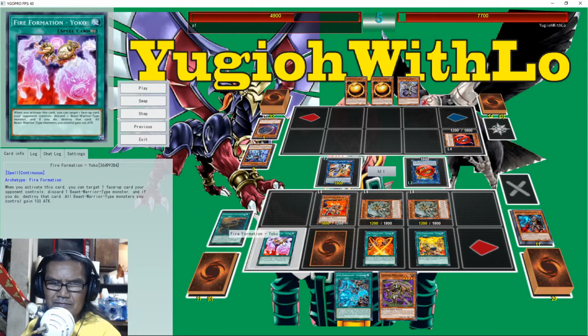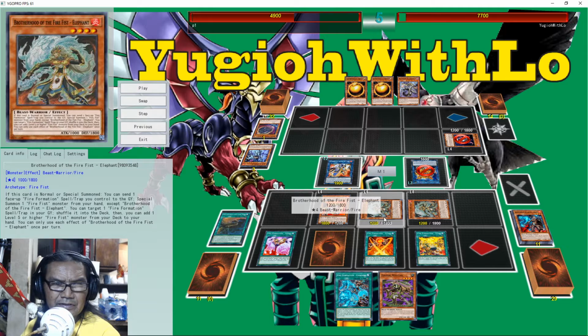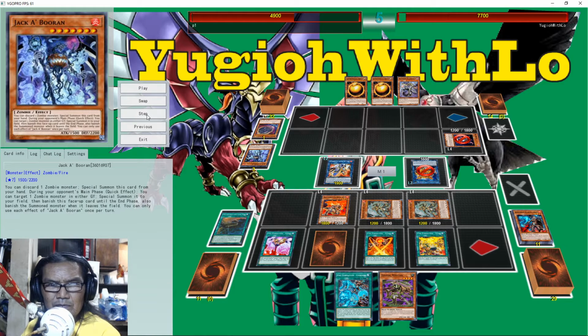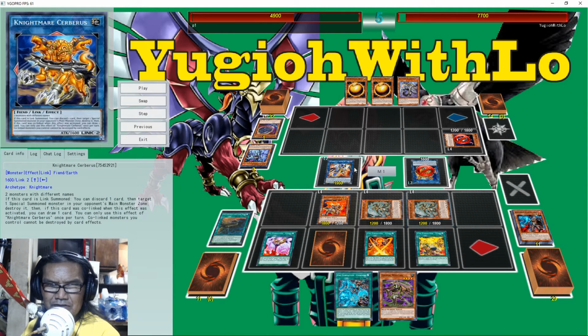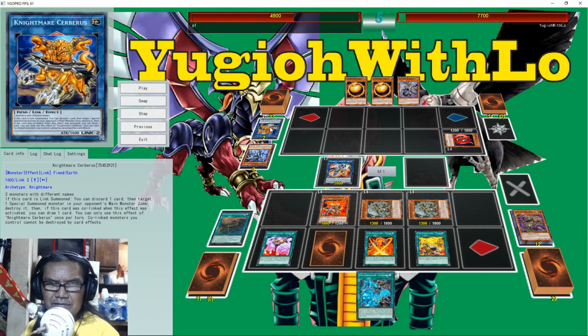Alright, so now he flips it over. It says, when you activate this card, you can target 1 face-up card your opponent controls. Discard 1 Beast Warrior type monster, and if you do, destroy that card. All Beast Warrior type monsters you control gain 100. So he gets another 100 from here, here, and here, so they're going to have 1200. Because of this guy, you don't have to pay costs. So when this flips up, you can just destroy one of my monsters. So he's going to destroy my Nightmare.